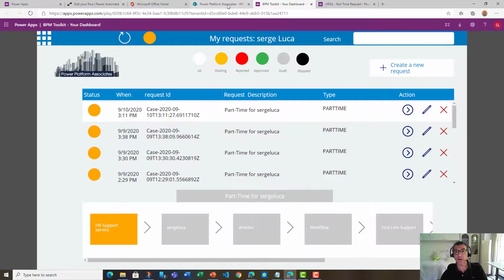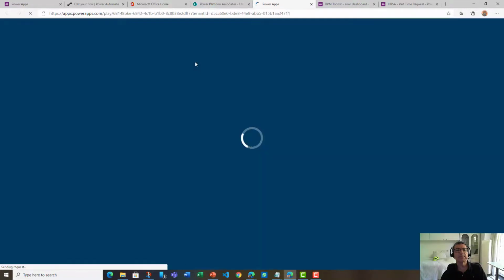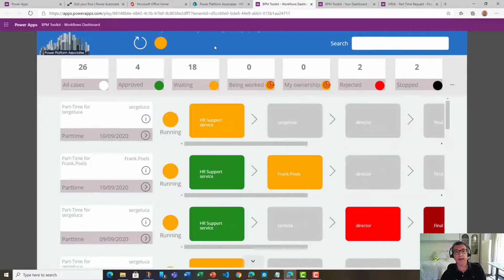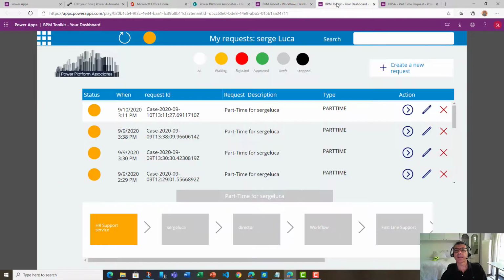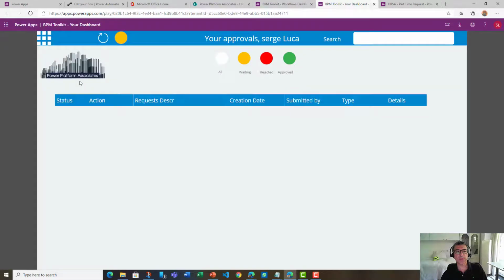Now, if you are HR, you need to act on the request. Okay, so HR area. Yeah, I forgot to mention that actually you will see that this also replaces the Power Automate Approval Center.